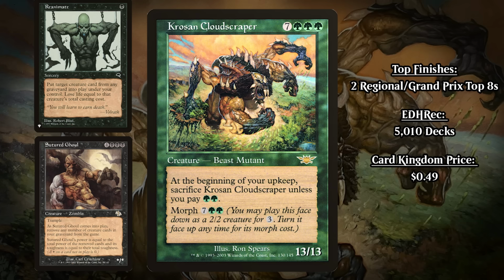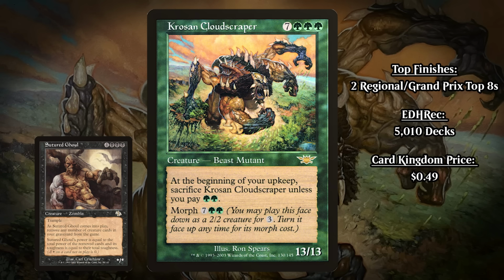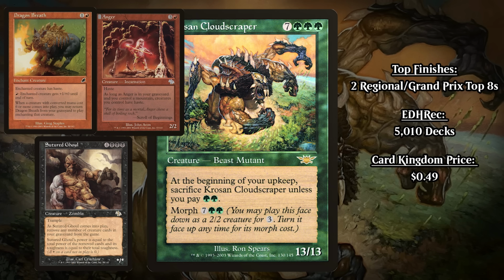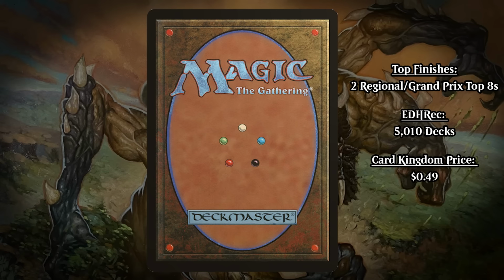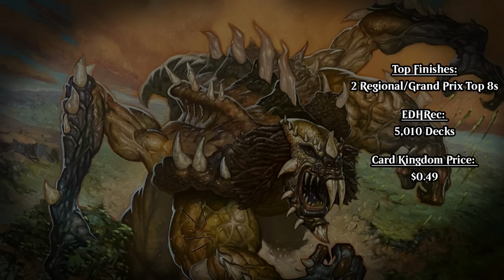In other words, the Cloudscrapers would turn into stats for the Ghoul, which was now a huge creature with Trample, and it also had haste thanks to Dragon Breath or Anger being in the graveyard. So yeah, even back then, Krosan Cloudscraper was a bad card if you were planning on putting it into play, but once you were putting those huge stats on an even bigger creature with haste and Trample that could really easily end the game in a single swing, Krosan Cloudscraper can actually do something really useful.